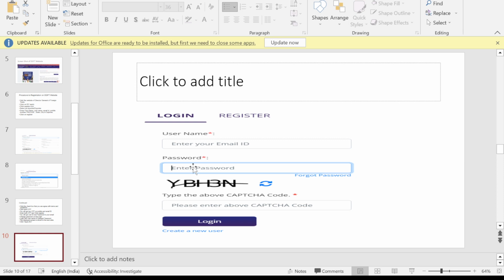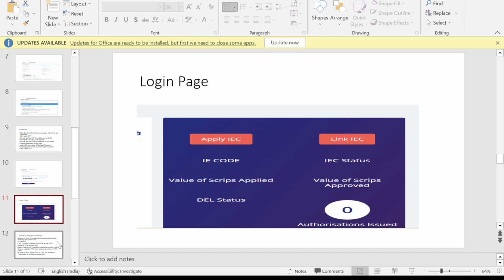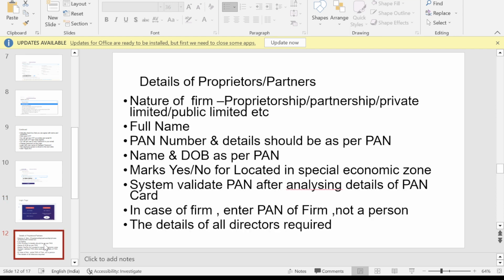After that, you have to log in with the new password which you have changed. After entering, you will get this type of page. You have to click IEC, and then fill in the details of the proprietor and partner.